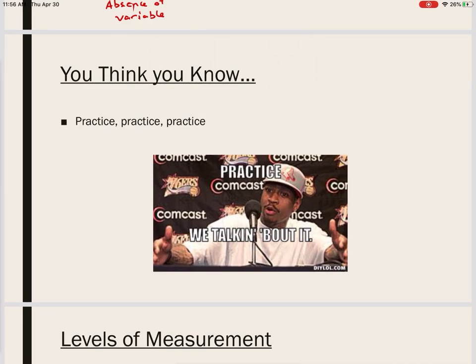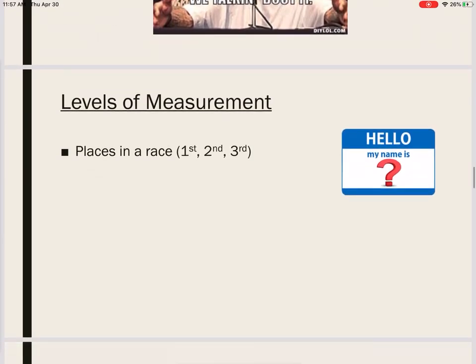All right, now these can be tricky. This is why, in the famed words of Allen Iverson, we talking about practice? Yes. It's important to practice these, because you're going to get into situations where there can appear to be some gray area between these levels of measurement. And as I said before, if you don't properly assign a level of measurement, then we don't know exactly whether we're able to plug it into certain statistical tests. And we don't know if we need to do certain alterations. And then, let me hear you, garbage in equals garbage out.